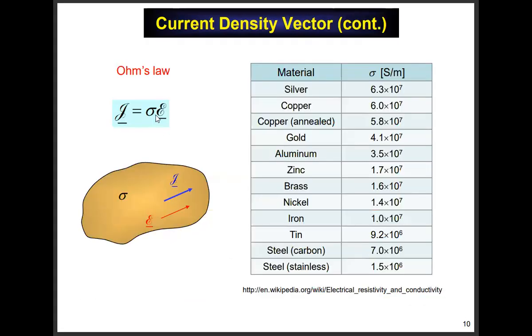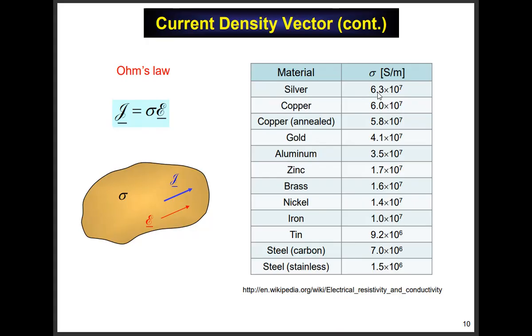Again, for most normal materials, they obey Ohm's law, which is really an experimental law, that J is parallel to E. E is what sets up the J vector, causes the electrons or whatever to start moving, hits them, gives a force on them, gets them moving, right? So anyway, every material has some conductivity. Taken from Wikipedia, here are some typical, fairly good conductors. You can see the conductivities. The higher the conductivity, the better the conductor.